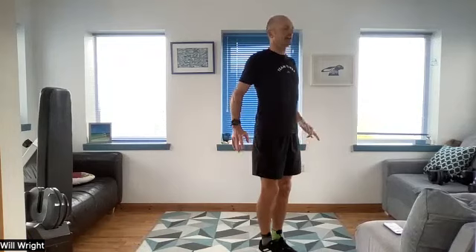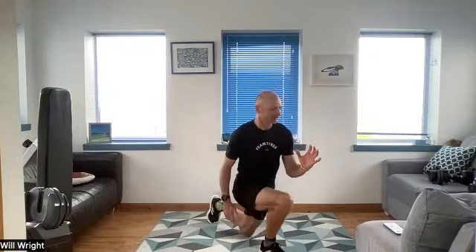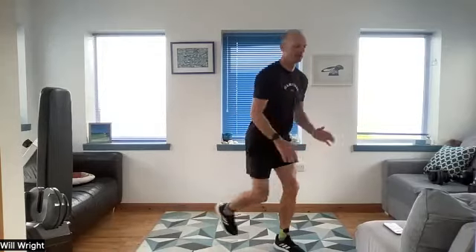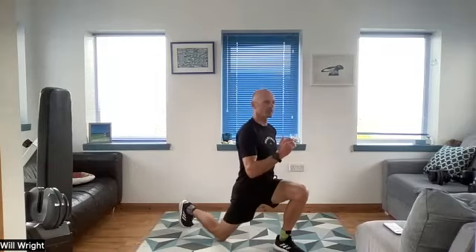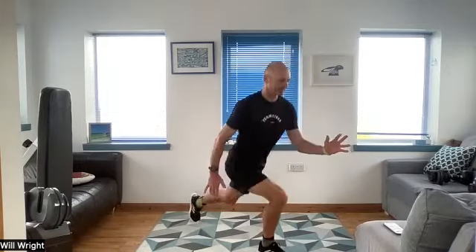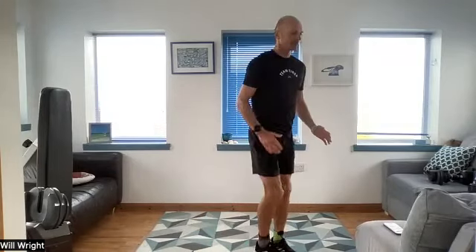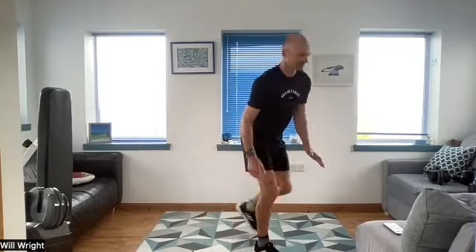Bringing your awareness to that whole movement — a familiar exercise, so how much awareness can you bring to it? Anticipating that step back, anticipating that ankle as you step back flexing as you touch down with the toes, just like on that sprinter stance a moment ago. Maintaining that stability and alignment through that back leg, through the pelvis. Going down onto the floor after this for a double leg extension — familiar movement, bring your awareness to how you're holding the whole body, channeling that work into those abs.